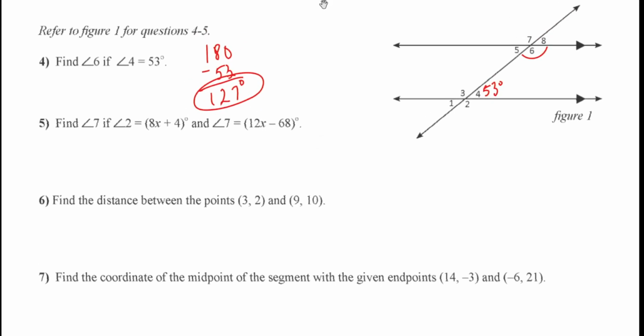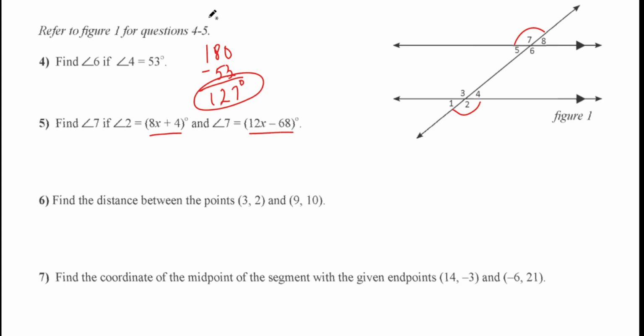Enough of that. All right, let's get rid of this because I want to draw on this again. Okay, now let's take a look at this one. Angle 7 and angle 2. Let's look at the relationship between angle 7 and angle 2. They are equal because they are alternate exterior angles. That's right. Alternate exterior angles are equal to each other. So that means that this is equal to this.